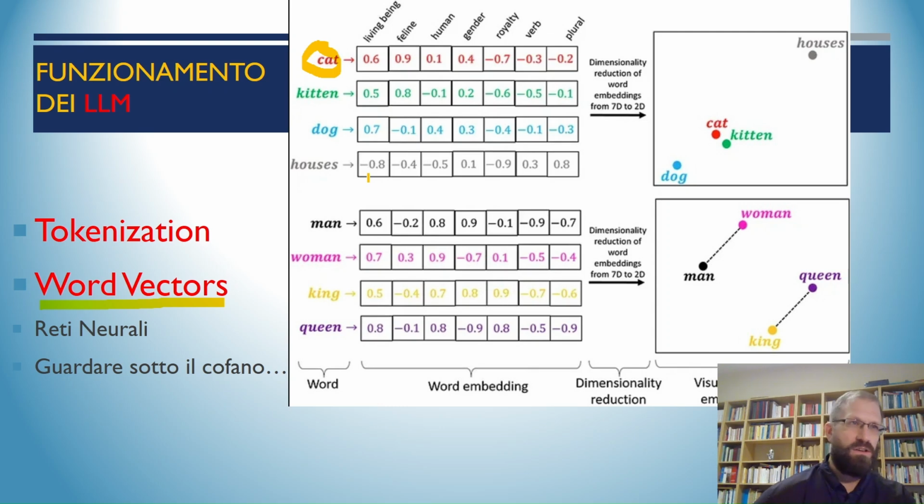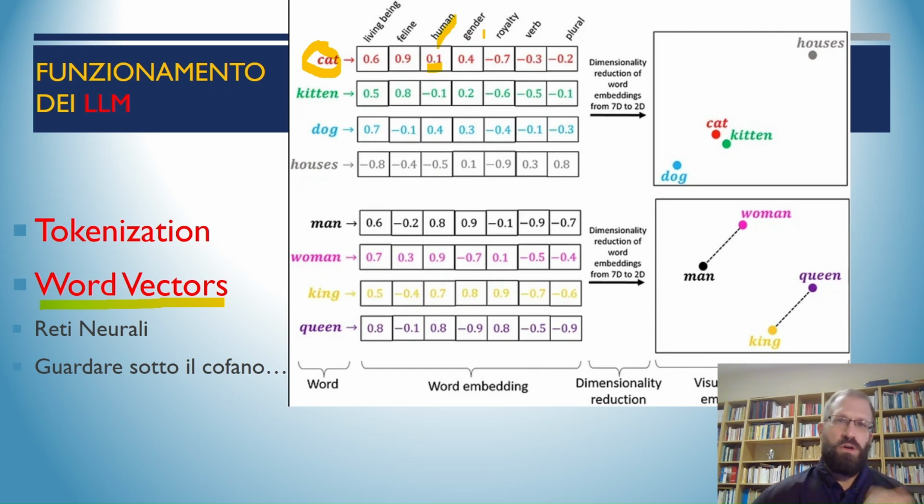But it's not 1 or 0 or minus 1. It always depends on the context, on the use of the word. It also has a certain relationship, for example, with human persons or human realities, or the word human. So cat has a certain affinity, dog has more, it seems. It depends on the text the language model was trained on. House, a little bit less.